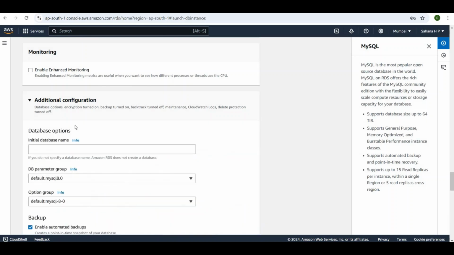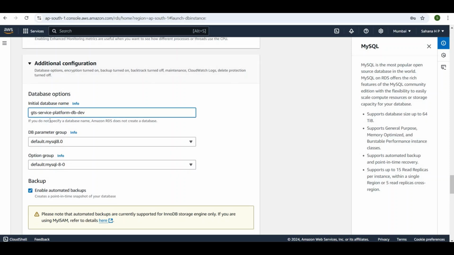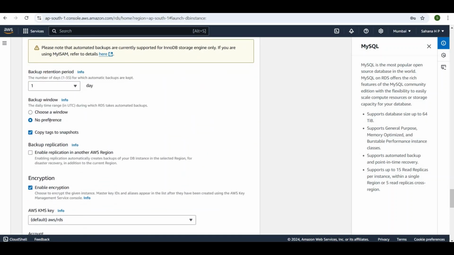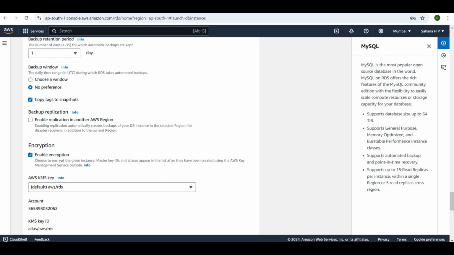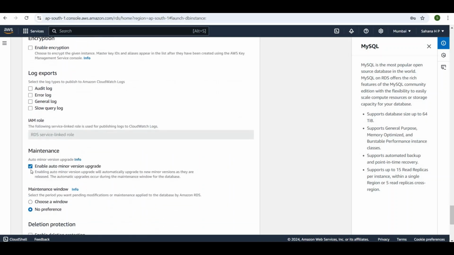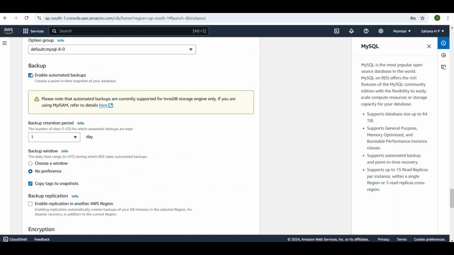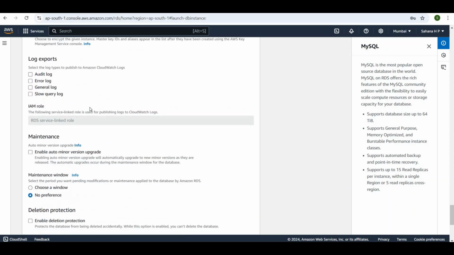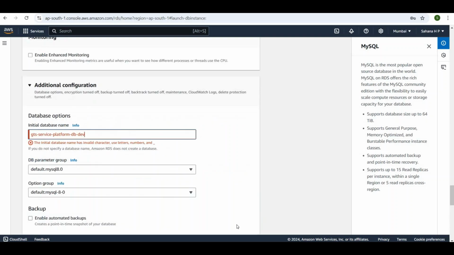Here we can do additional configuration. The initial database name, I've already copied, paste here, and encryption uncheck, maintenance uncheck, the backup is already unchecked, backup uncheck, then create the database.